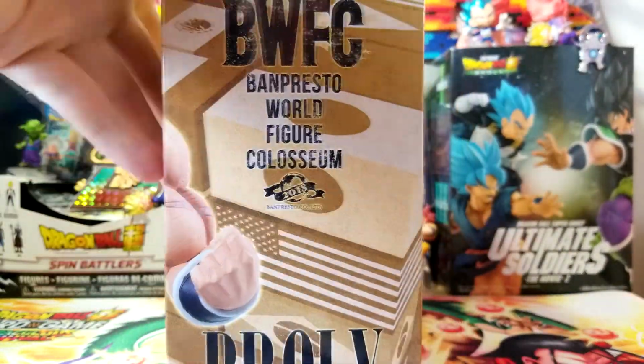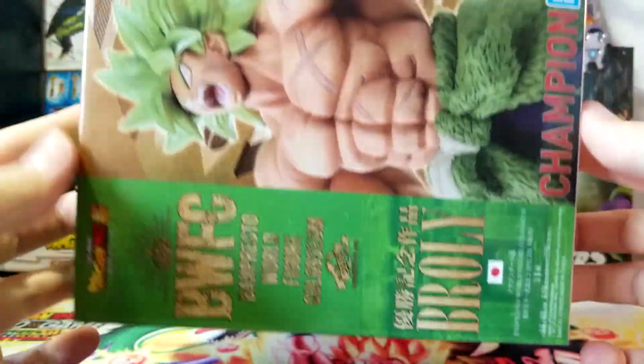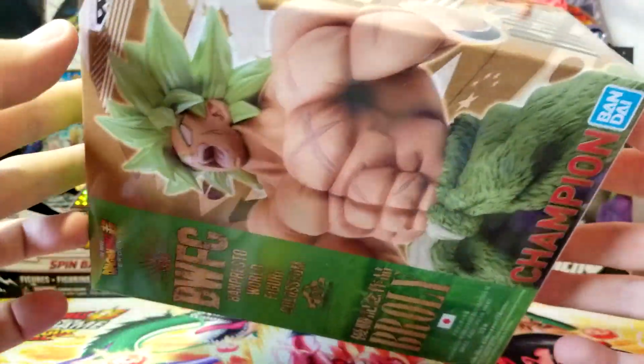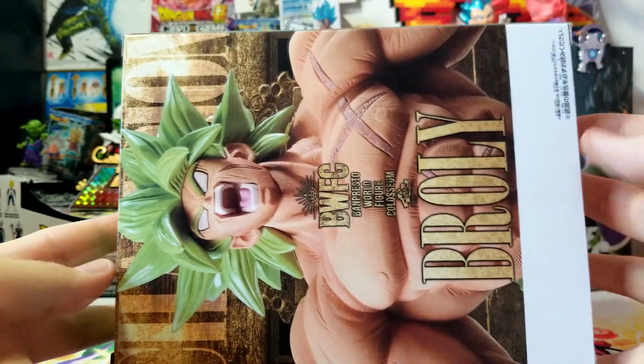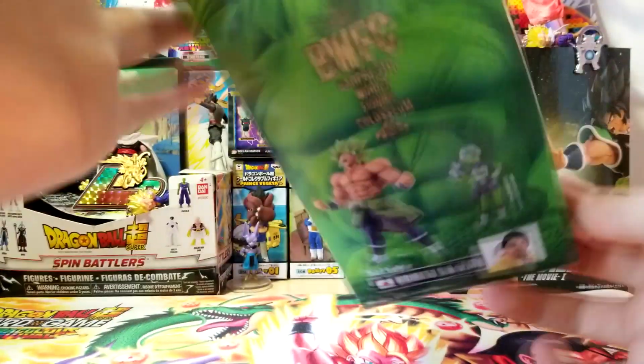But these boxes are always really cool because obviously since the sculptors are from all around the world, they're sort of repping all these different countries on the box, which is very, very nice. And the back of the box looks cool too. Obviously I like all the green theming.